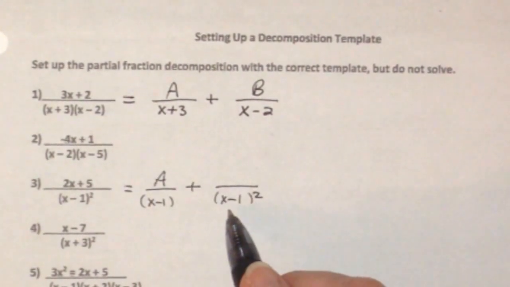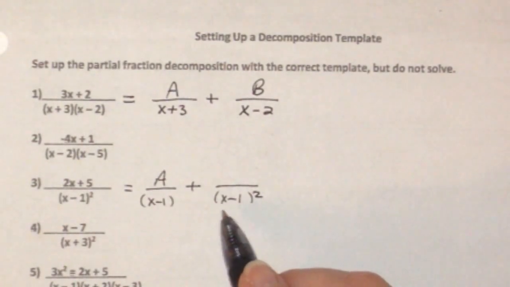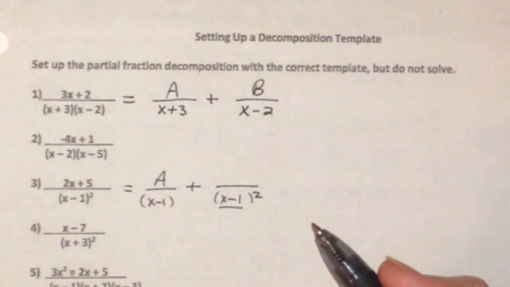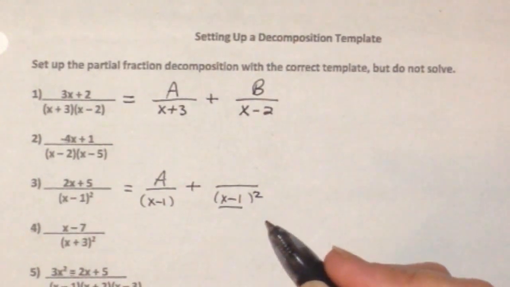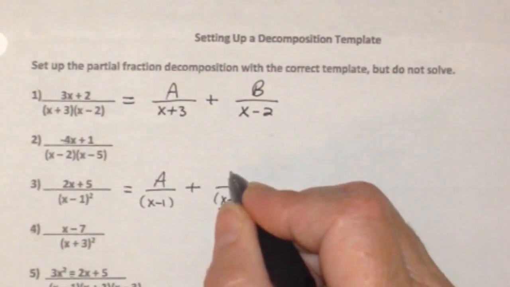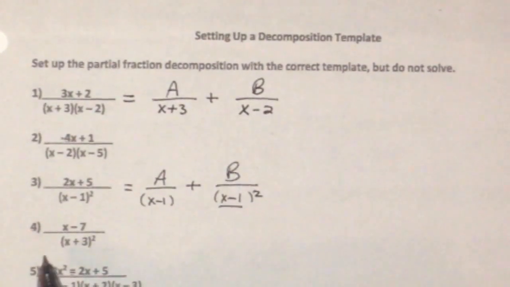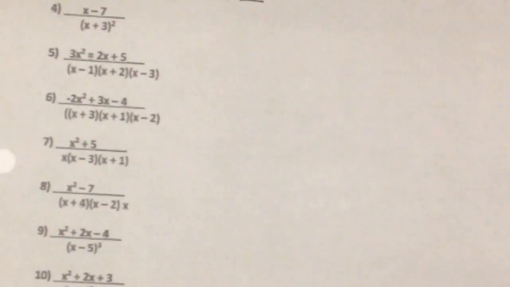What's being repeated here is x minus 1. It would normally look like the highest power here is x squared, but since what's being repeated is just x minus 1, that's what we base our decision for the numerator on. So the degree is still 1 on x minus 1, and 1 less than that is still 0. We get another constant right there. Number 4 is very similar to number 3, so I'm going to look at some more examples.